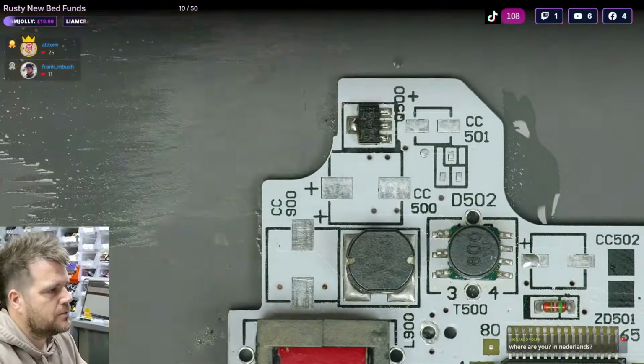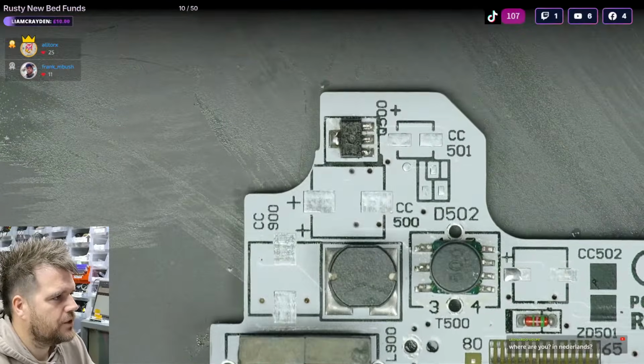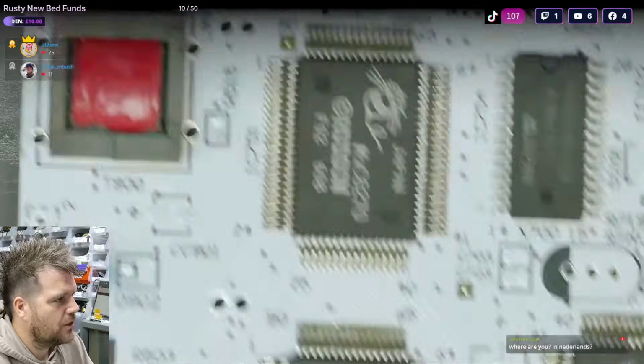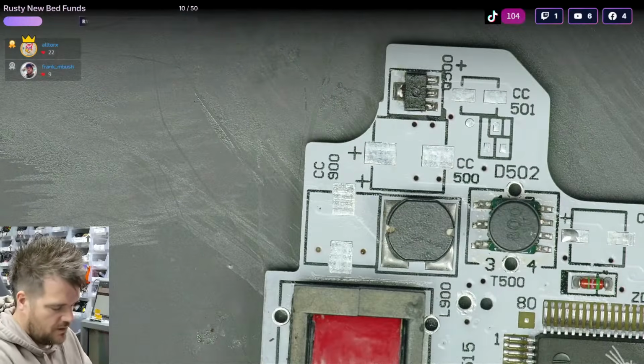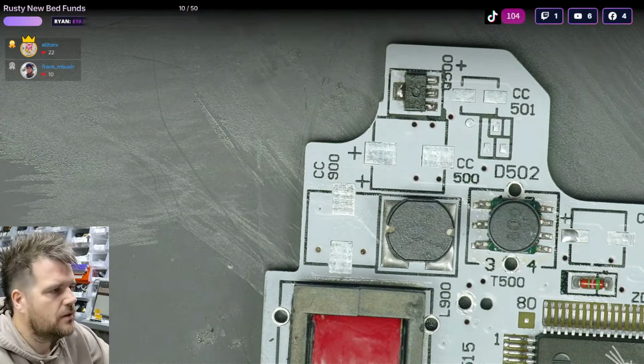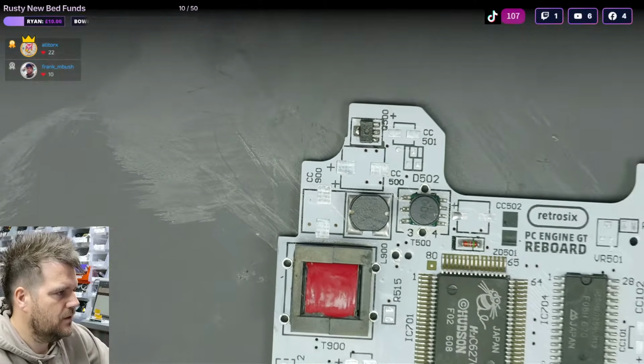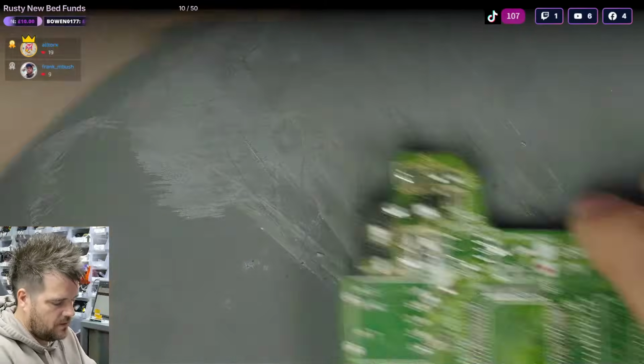There we go. I love how this board cleans up. Just literally wouldn't know we'd been working on it. That's the goal of this. I want this to look that clean, it's almost like a factory. So that's one down. Well, one for today, that's the first one. And now let's see what's next.